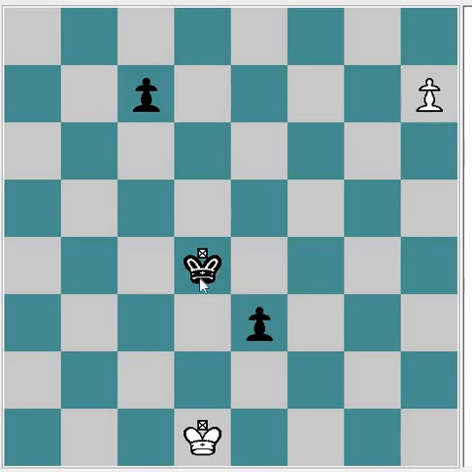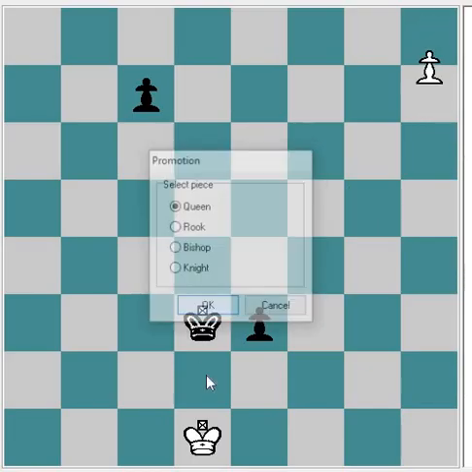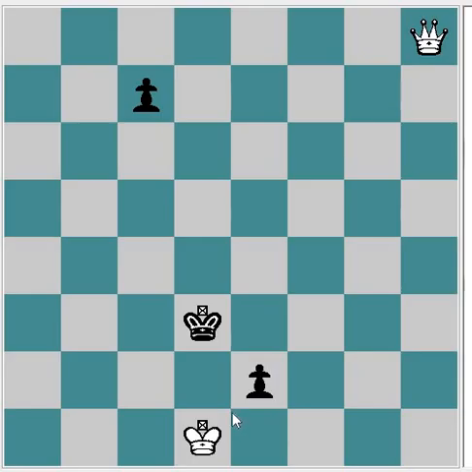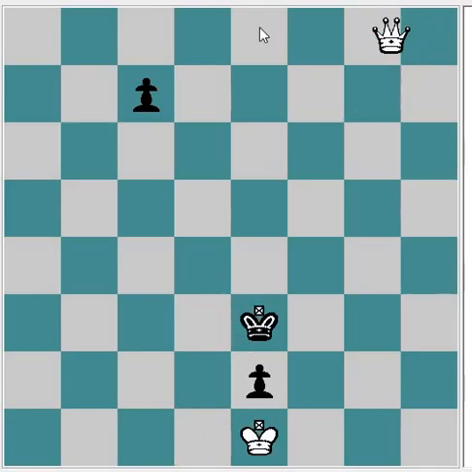Of course he cannot do anything. He comes down and we make a new queen. He gives us a check. Where should we go? Of course, in front of the pawn. Now if we place this, we can just give a check like this, capture the remaining black pawns and win the match.